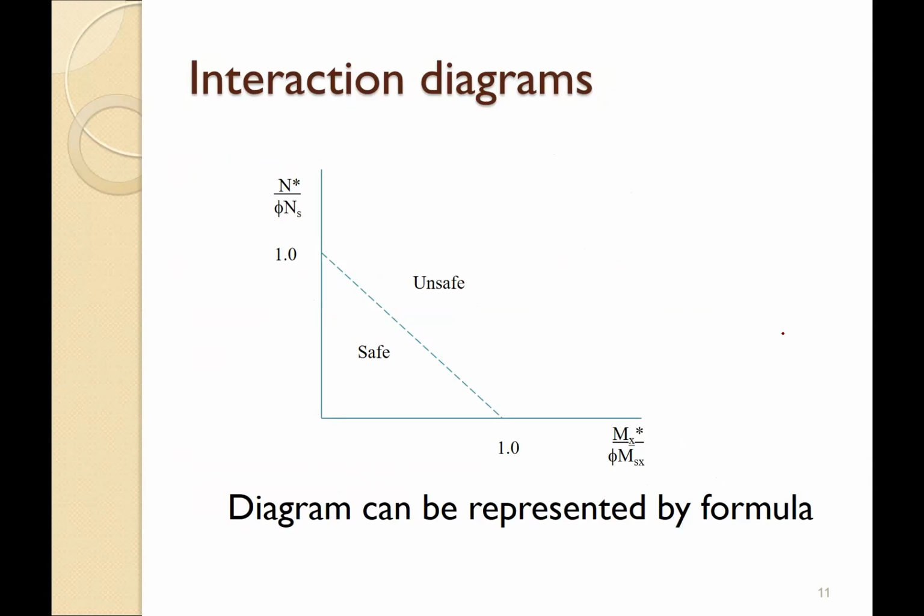Now let's look at the interaction diagram. That's a very interesting one. What does the interaction diagram mean? It is the same pie chart which we were talking about before. That means your maximum capacity is within this circle. So whichever way you divide, you cannot exceed the area of the circle. Same thing here. Suppose the capacity is divided between the axial force and the bending moment, like axial compressive force and major axis bending, as shown.